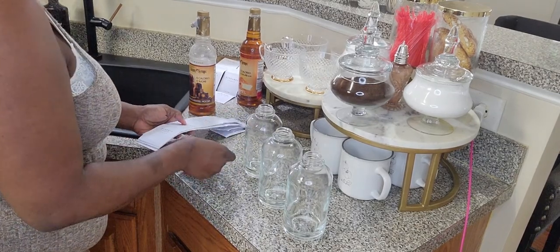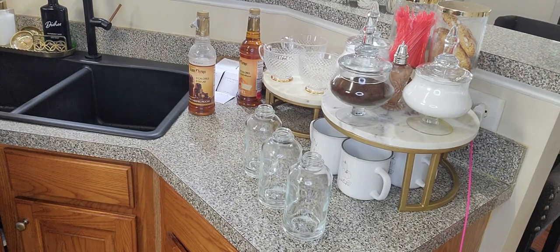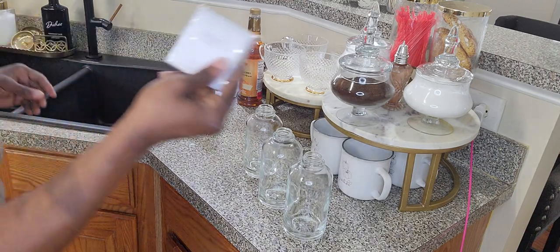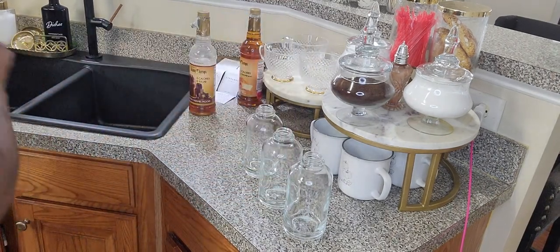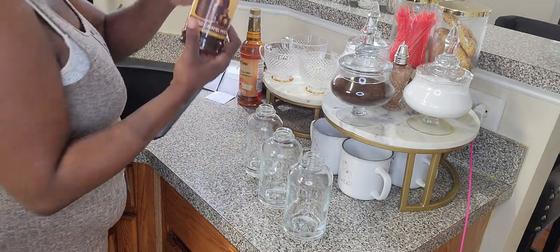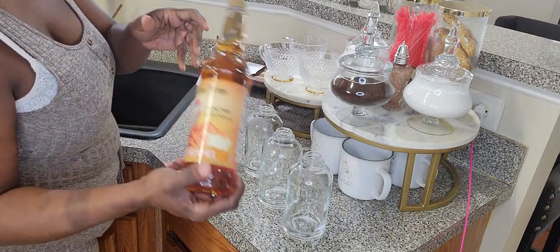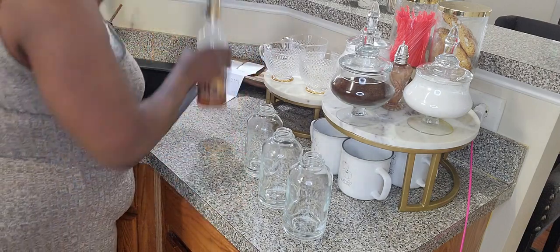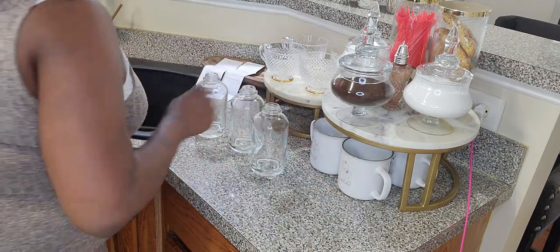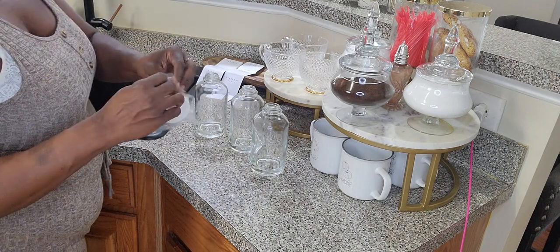So for our coffee bar, we have French vanilla, we have caramel, and we have a mocha, I believe. So I found the labels. I've cleaned my jars, and then in here you will see that you have a funnel. It's like a collapsible funnel, and you can use everything that you need. The box comes with everything that you need to label your bottles, refill your bottles, as well as the beautiful pumps that go on top.